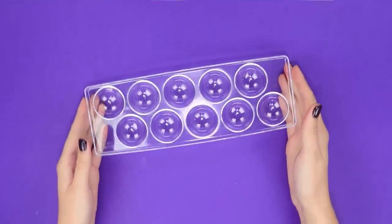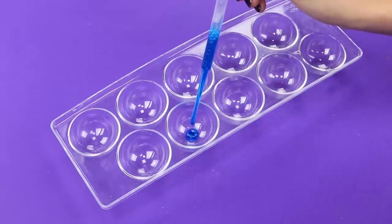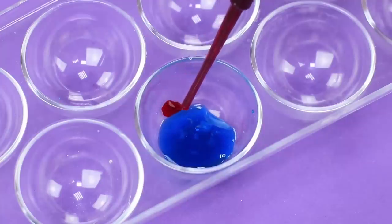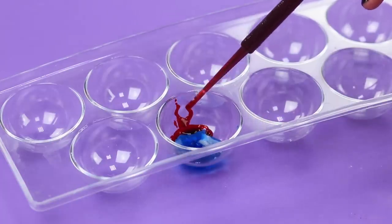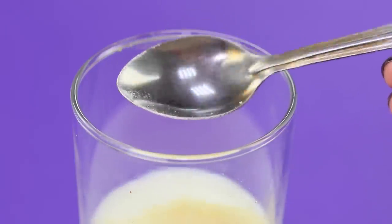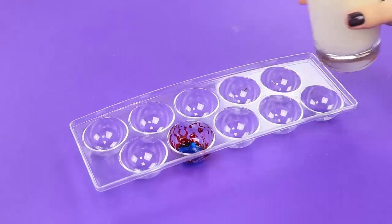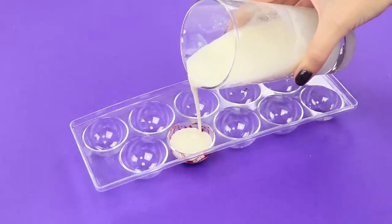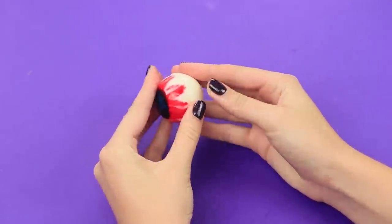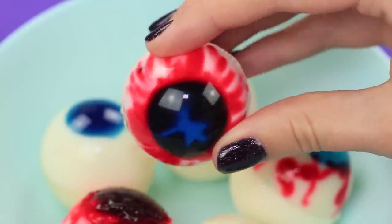For this idea, take round ice molds. Mix gelatin and food coloring, then fill droppers with the gelatin mix. Pour some blue in the bottom, and then cover the cell with red to create blood vessels. While the jelly hardens, take a glass of milk and dry gelatin. Add a couple of spoons of gelatin to the milk and mix thoroughly. Pour milk jelly into the molds. Take the hemispheres out of the cells and connect them. Big eye is watching you! This is serious business — it looks very realistic!